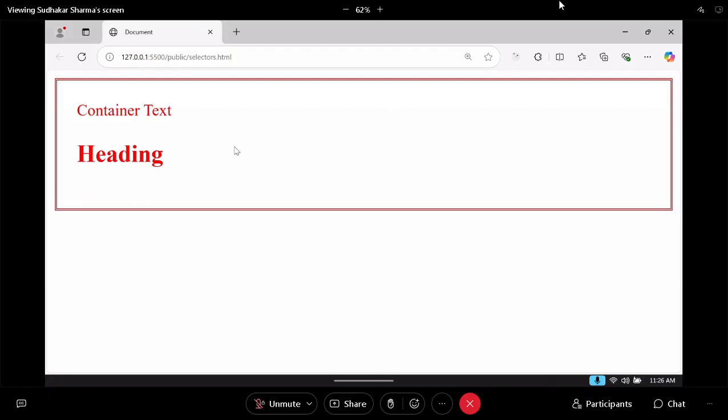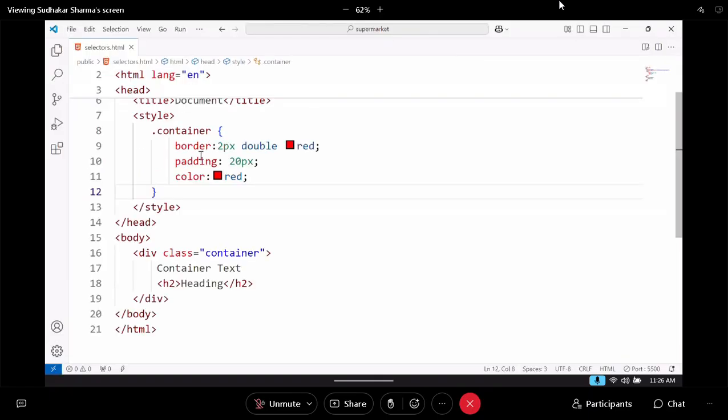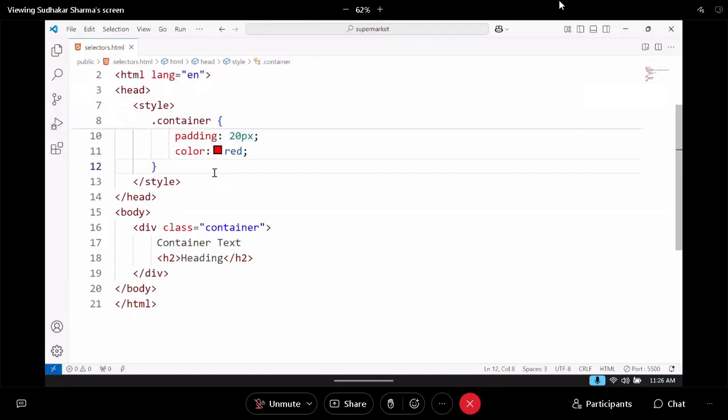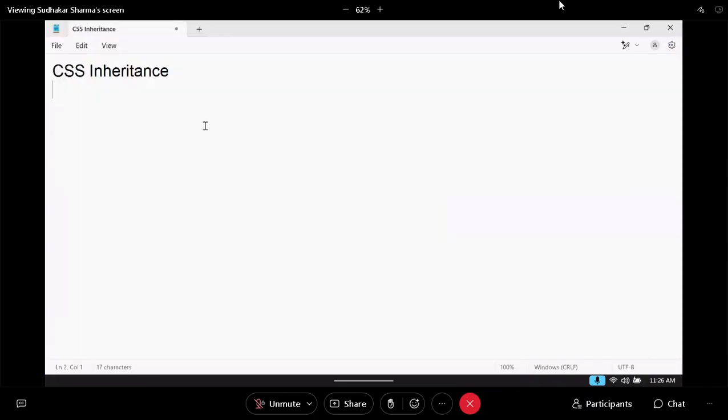So inheritance is nothing but the parent features being automatically implemented to the child. The parent features are implemented to the child. So we can control that. How do we control it?